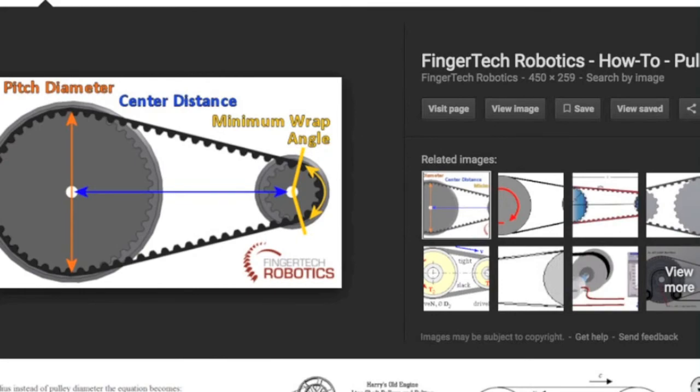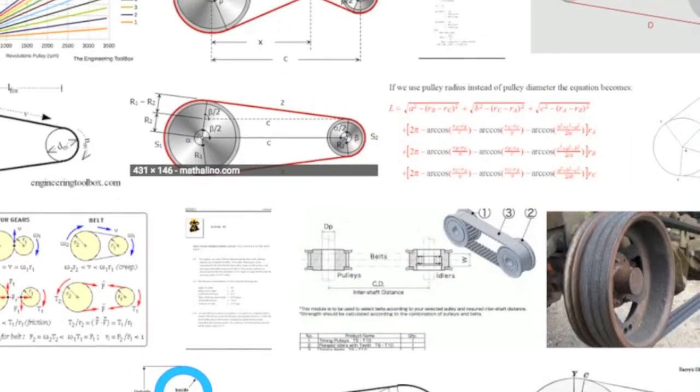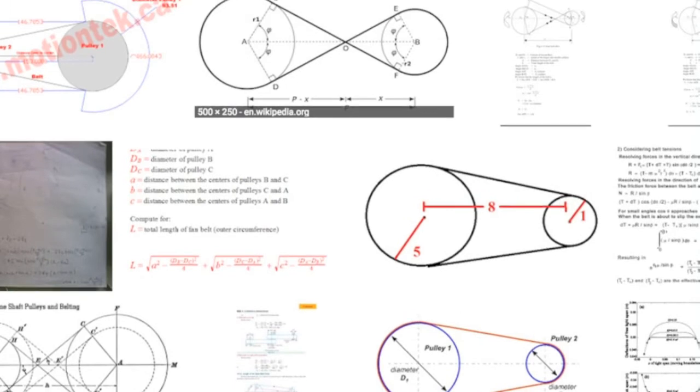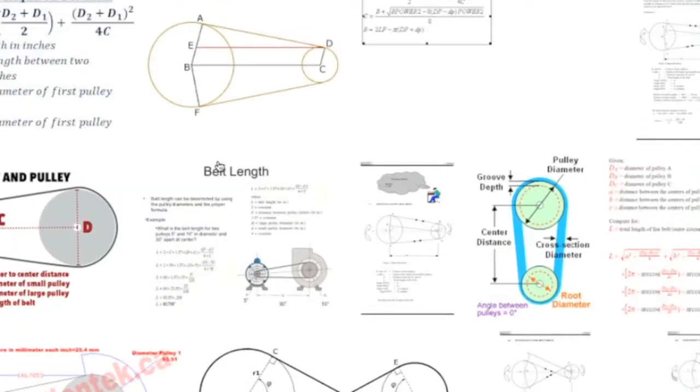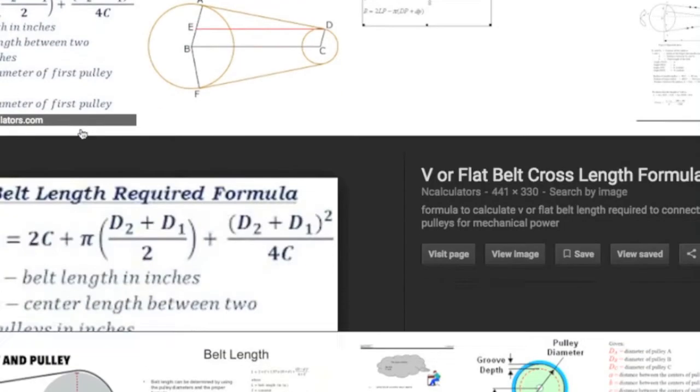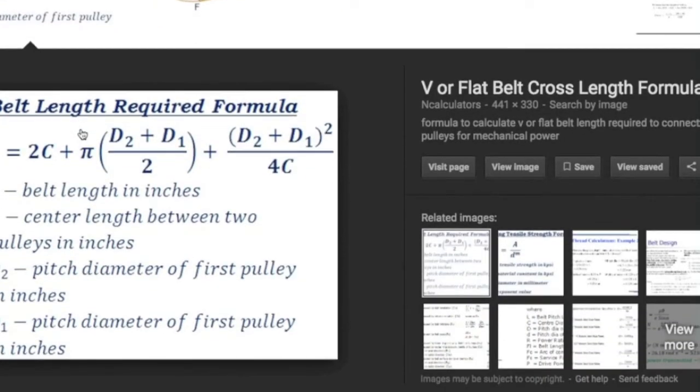Doing a Google search, you do find a lot. A lot of math involving the distance around two pulleys, and it uses similar images and similar pulleys. And you know what? The math here involved in something like finding the belt length, it's pretty hefty. And I think it falls outside of general knowledge.